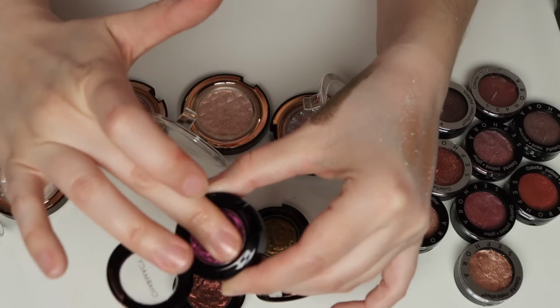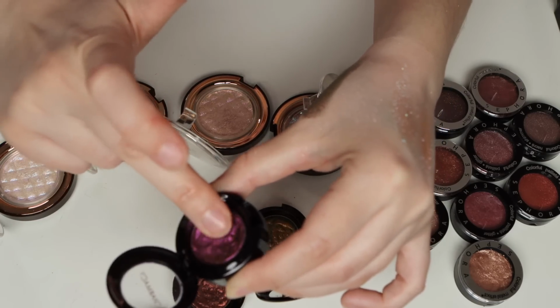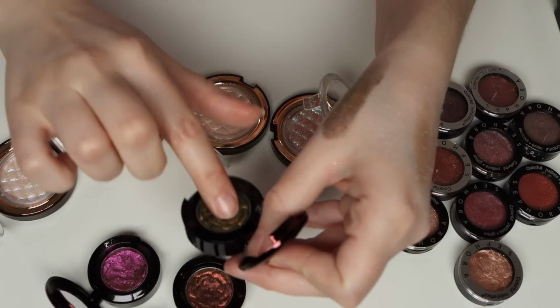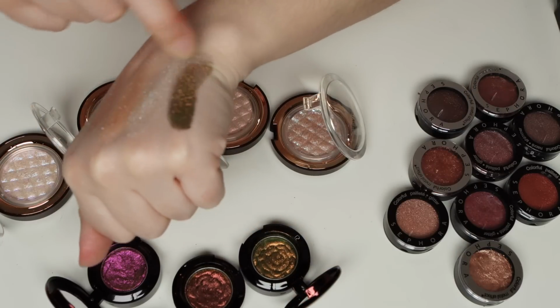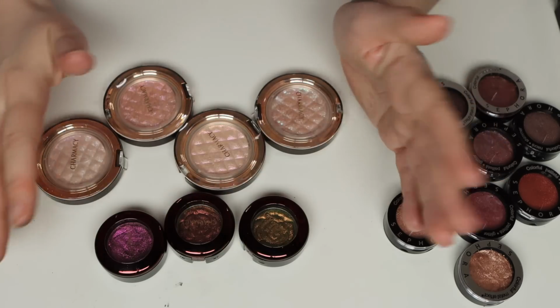This one's sticky. It's completely unusable. Do you see how it's completely mush? And then I think this one was a little bit squishy. No, this one's okay. This one basically looks like Exosphere or Patina from all these other brands. And honestly, they weren't even really affordable either. I'm keeping these purely for reference.